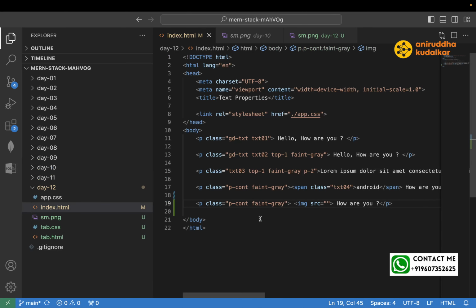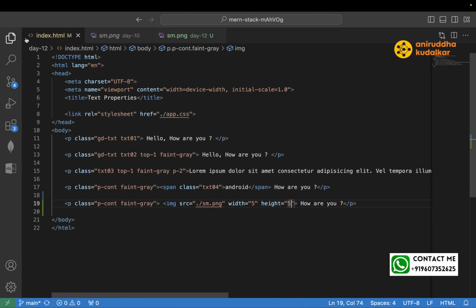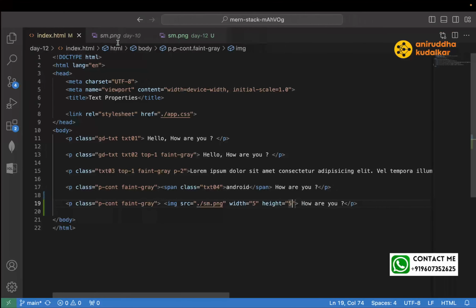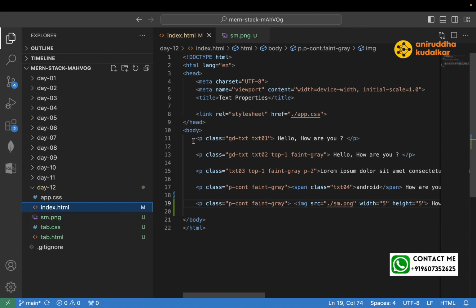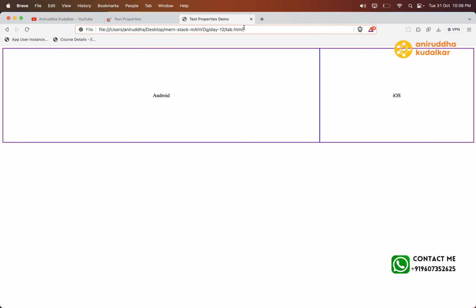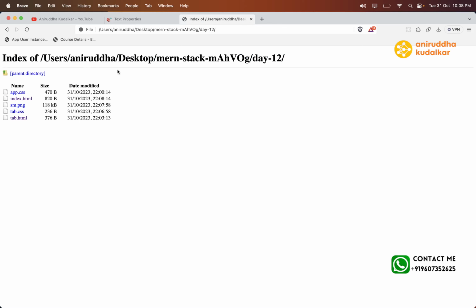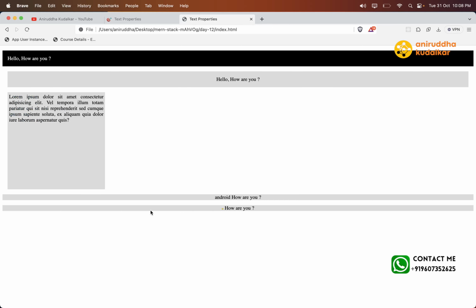In the index.html, src sm.png, width 5, height 5, and date 12, index.html. Okay, here the emoji you can see.